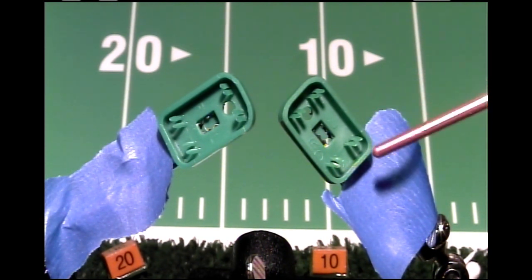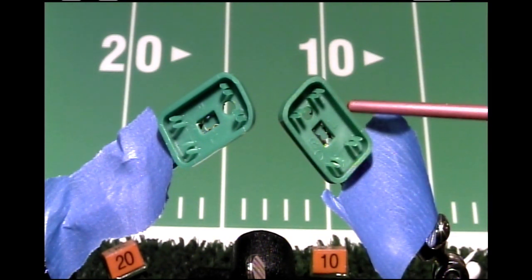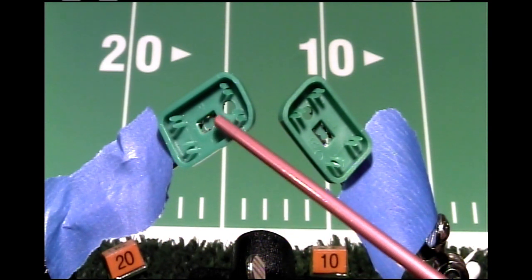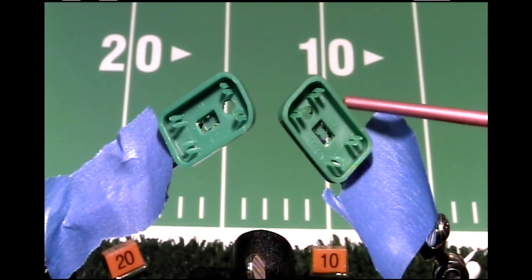Now I'm done flashing the tips of these prongs. This is the base that we are monitoring and testing in our tweak process. The base on the left had an extreme amount of flash on these tips, so while I was at it, I flashed those as well using my cigarette lighter. The tweak process is more or less a trial and error type of process. As you develop a base, you may fix one problem and cause another. For example, I flashed these prongs to achieve more speed, but I may have affected the resistance we had earlier. So I have to do another resistance test along with a sprint test.